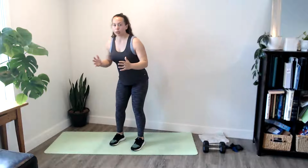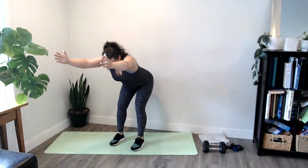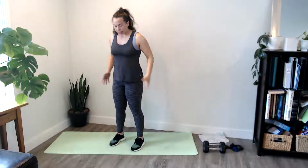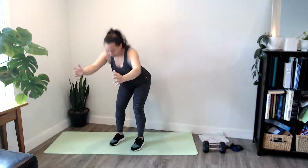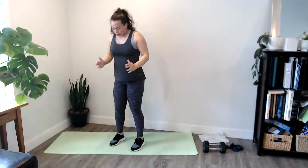Finishing off these ones, we're going to stand hip width apart in the feet, soft knees, arms down by our sides, 90 degrees at the elbows, hinge the hips back and reach those arms over our head. This overhead hinge and reach, we're doing 10 of these with the intention of getting that nice opening stretch through the back of the legs. We're also getting some activation work in our glutes, which we'll feel when we squeeze our butt and pull ourselves up to the top. So we'll get through 5 more of these.